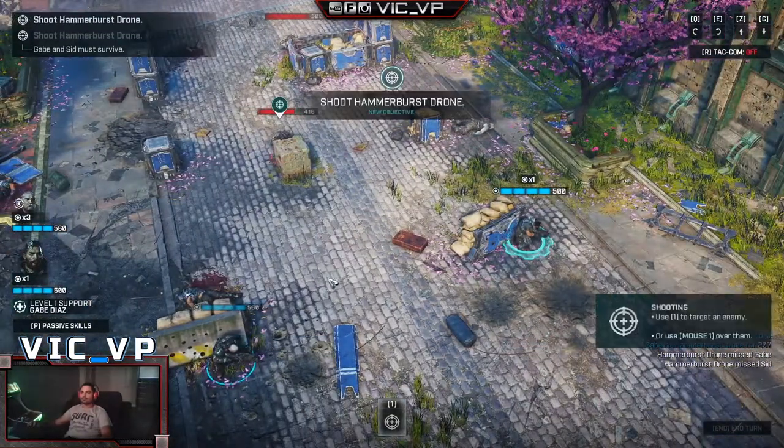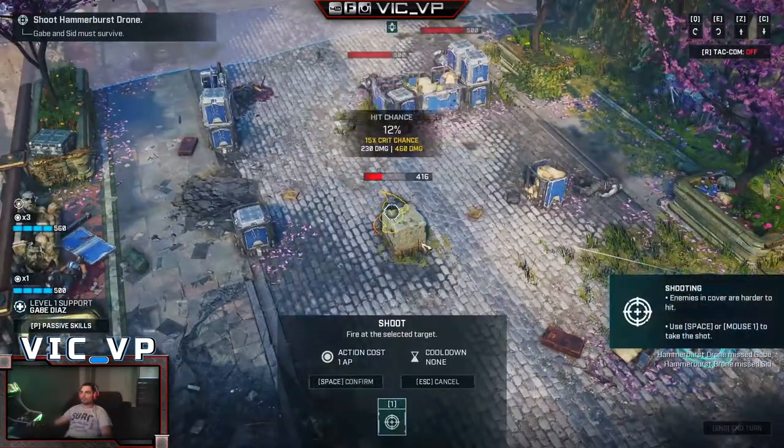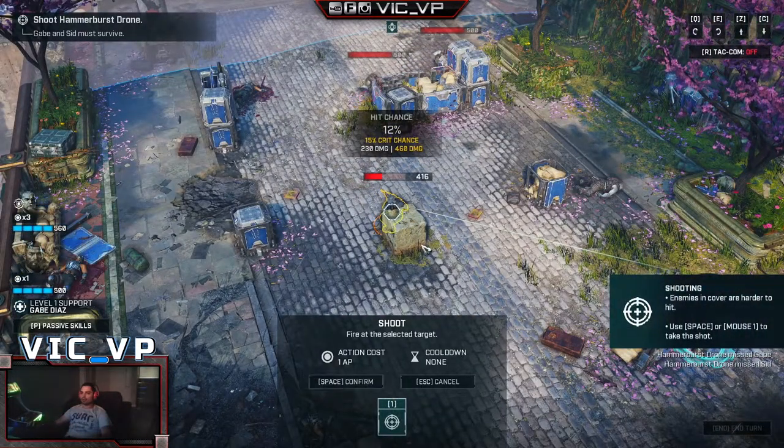Range. Use one to target. Use mouse over them. Space to take the shot.